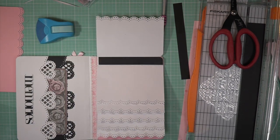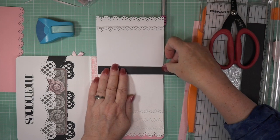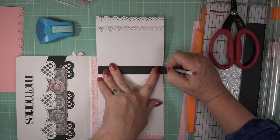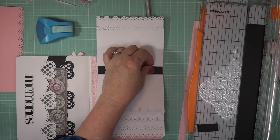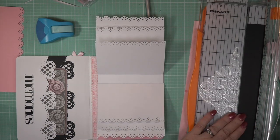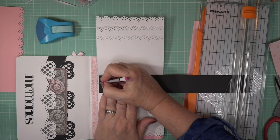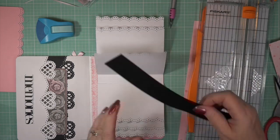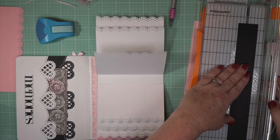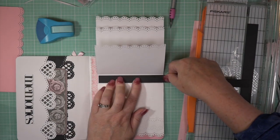Here, I just took the same punch that I punched the corners out of the paper with, and marked it, punched it, punched the corners. Leave enough space there, and you're set. Actually, you only have to do the top one. What are you talking about, Carol? You only need to do the top one because that's where you see the curve, the little curvature up there. And yeah, cut this down. It's a half inch, so cut it to a half inch.